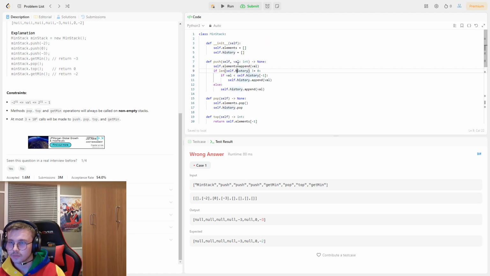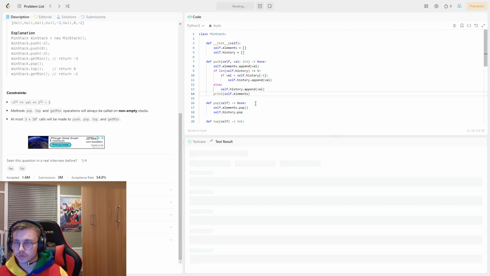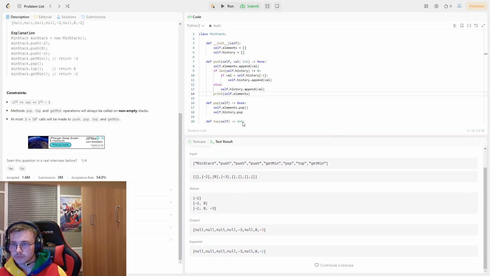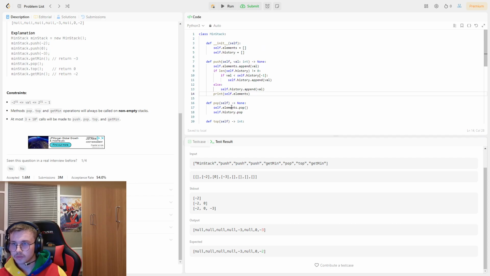Let's check that. In fact, we're going to just print self.elements, because instead of tracing through this, I'm just going to see what happens. -2 is minimum.